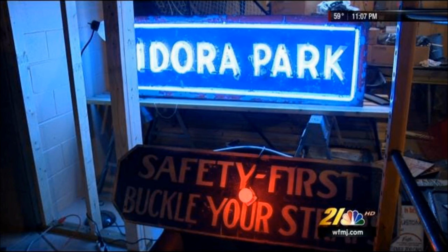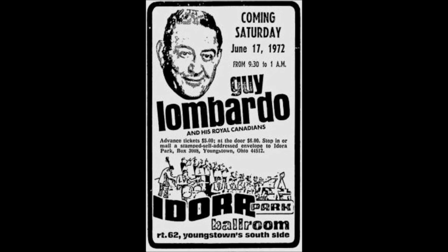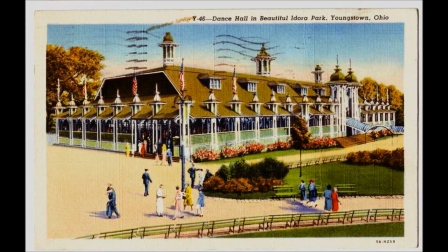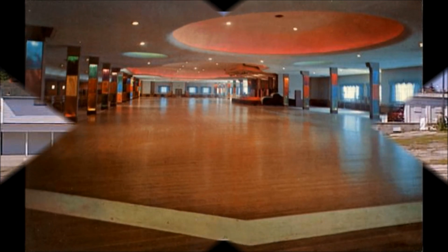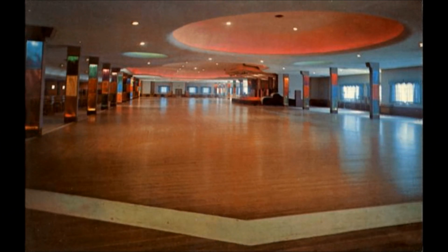The Ballroom's last stand was on March 6, 2001. It would last longer, and it would meet its demise on fire. Somebody got inside the basement and set a fire, or vagrants lived in the basement of this very grand ballroom, which I was going to into the late '80s myself for different musical acts that they would pull in. We will never forget Youngstown's $1 Million Playground, as long as I live.